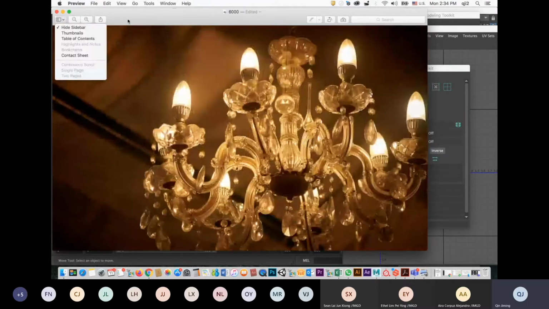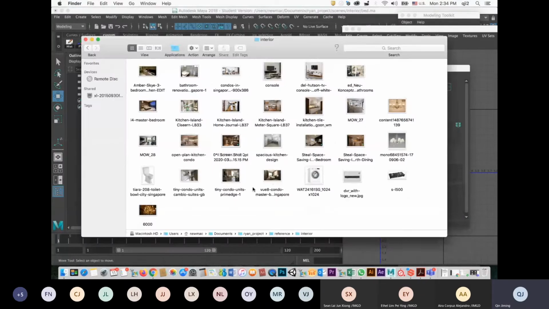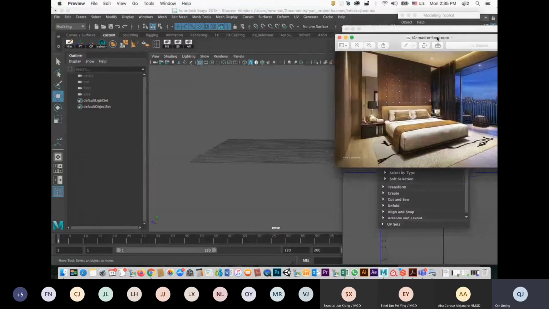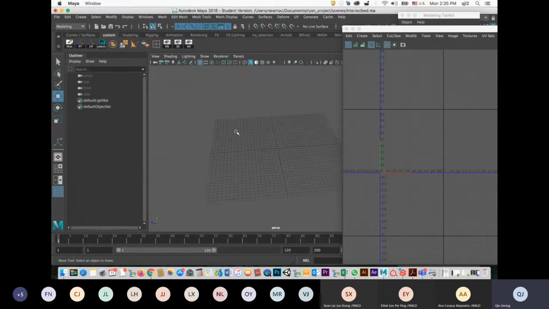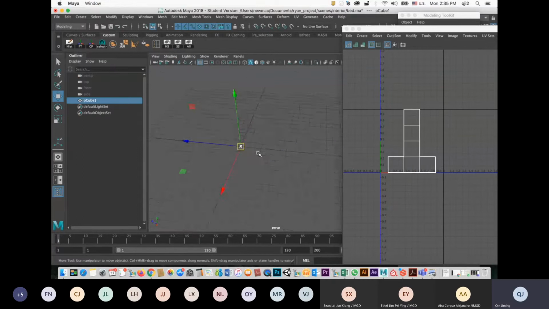Sorry, I have to create. Okay. That one. Yeah, I'm going to just roughly make this one. First thing I'm going to do is make a pillow, right? How to make a pillow? Very easy. Very, very easy. If you know how to do this, you will know how to do all soft objects. So to make a pillow, I create a cube. Usually I start from a cube.